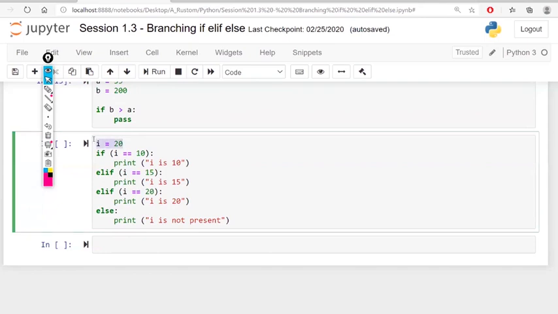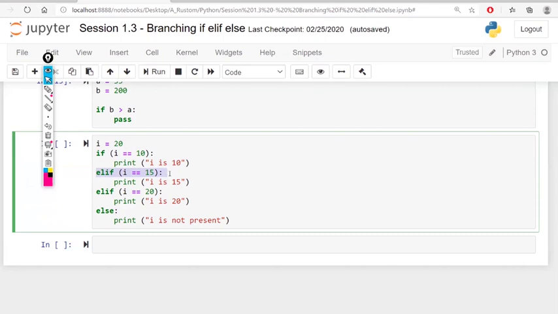And here I equal to 20. I equal to 20 means I'm assigning 20 to the variable I. And I'm checking if I is equal to 10, then print this. Otherwise, check one more condition, elif.